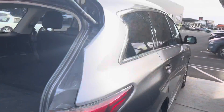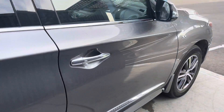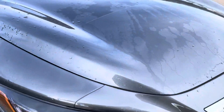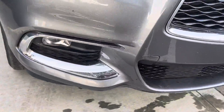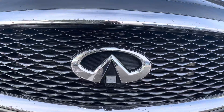Moving along the side, you can see that the body is in really excellent condition with those beautiful body lines that flow throughout. When we arrive at the front, you'll notice we do have our paint protection film, so driving down the highway you don't have to worry about any rock chips on your hood. We do have your front proximity sensors down by your fog lights and then the front camera by your Infiniti logo there.